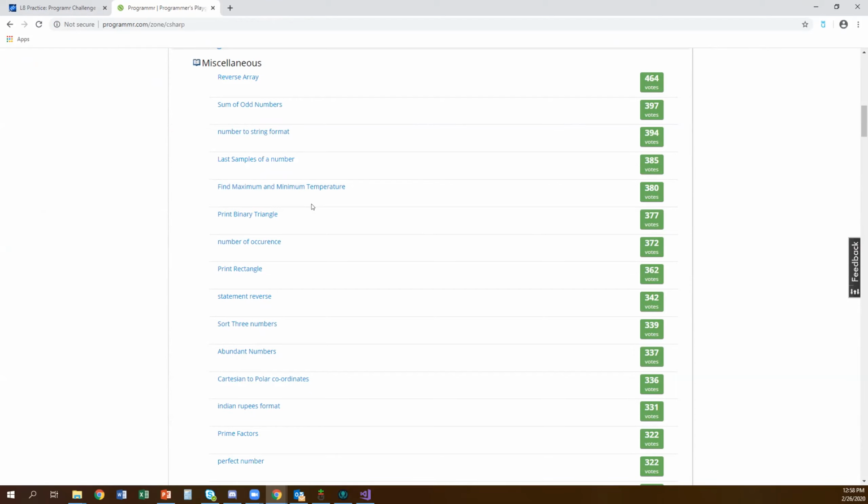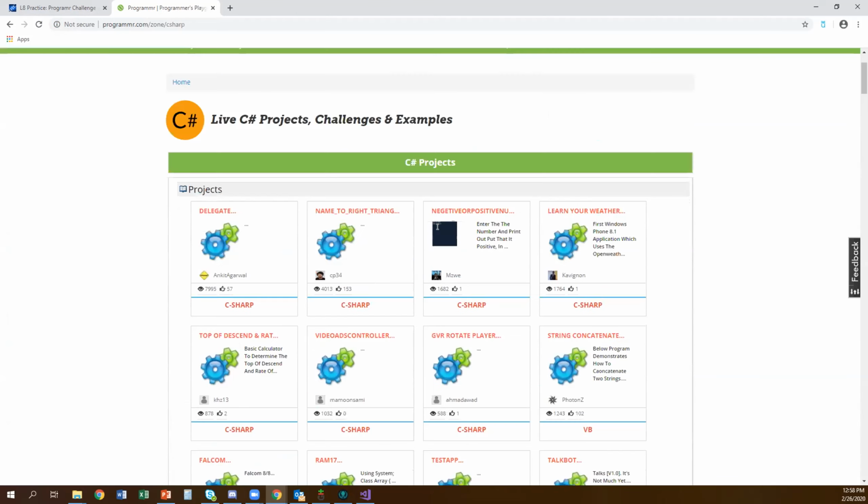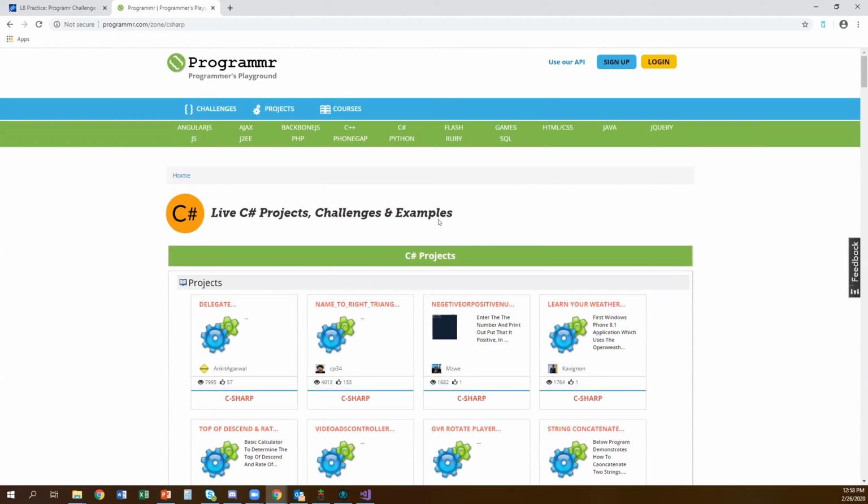So the ones that are most liked pop up to the top. Now, just because they have it sorted by language doesn't mean that you could only look at the C# ones. I mean, you could look at the Python projects and assignments and do that in C#. It wouldn't be a problem to do that.